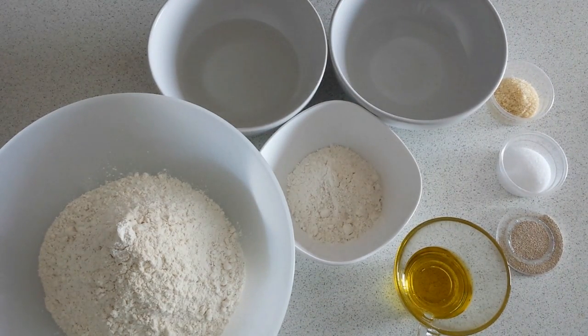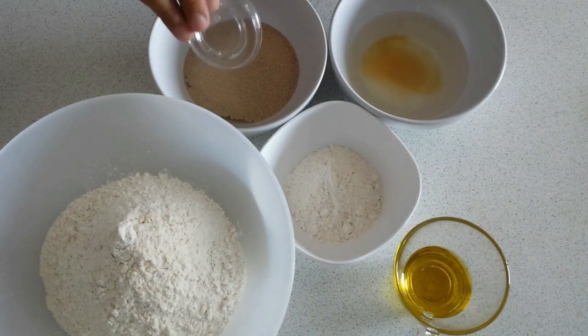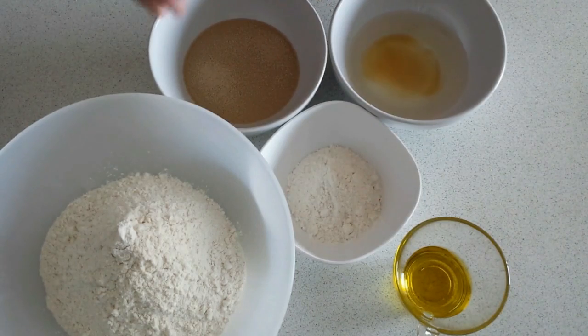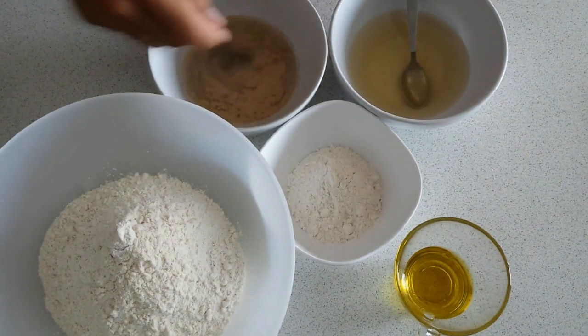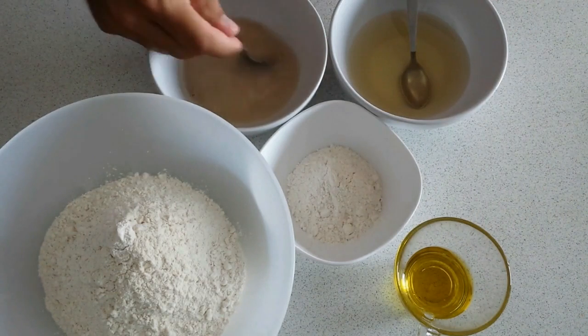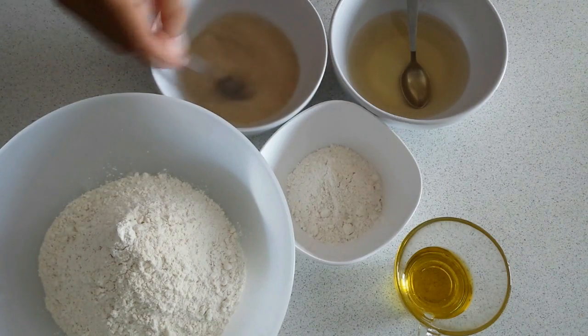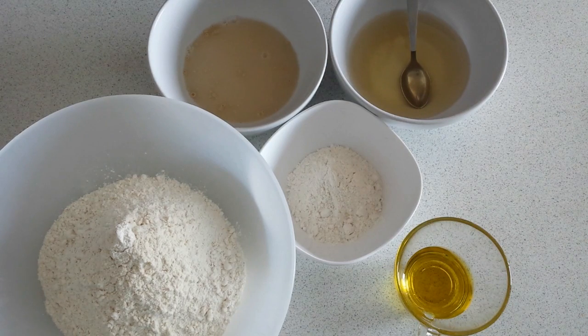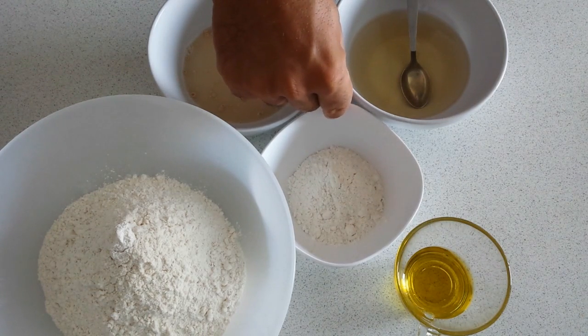First of all, we put the yeast in one water and the sugar and the salt in the other water. Now we mix all the ingredients together except the small flour, because we will add it in the end.